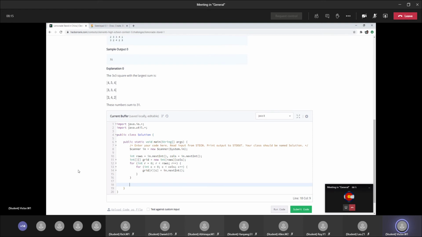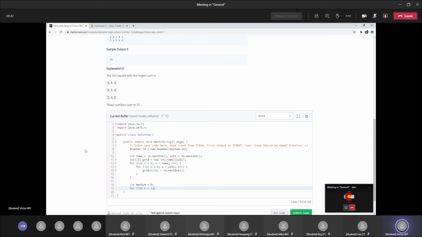So now we want to maintain the maximum sum we can get. So we're going to have a variable called max sum that we'll initialize to 0, because that's the minimum possible value, and this will be what we print in the end. So now we're going to loop through all the possible positions of the center of the 3 by 3 square.